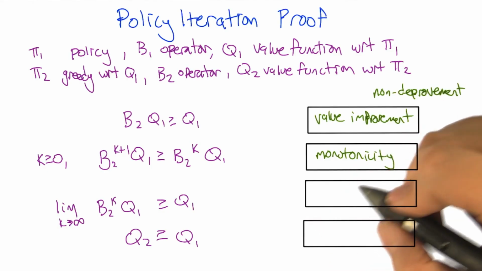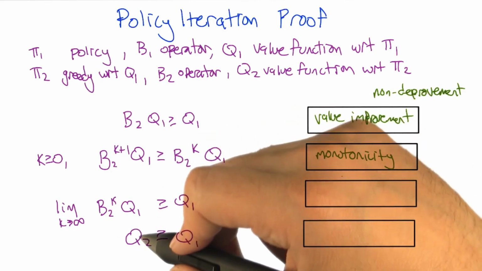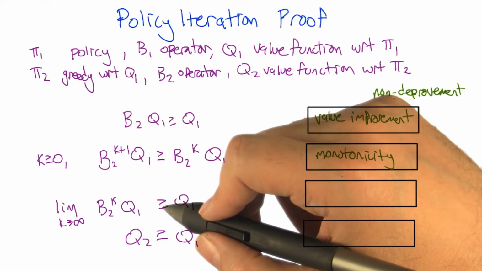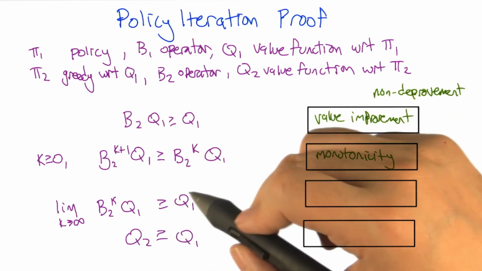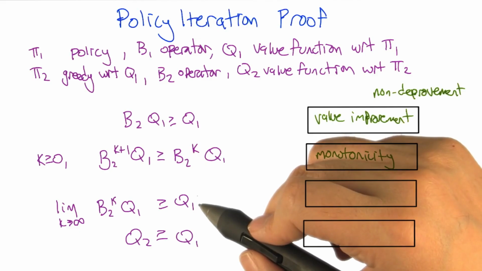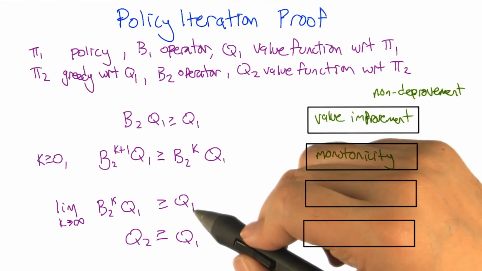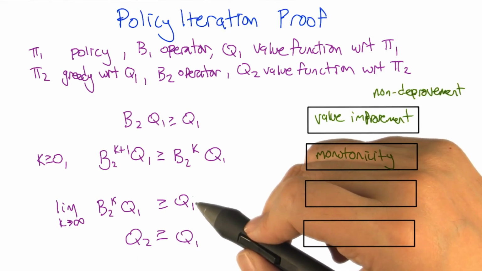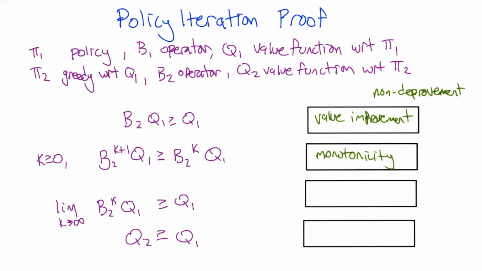Okay, so we got that. So we got value improvement. We got monotonicity of our value improvement, so to speak. And so that's actually what the third thing is. It's basically the monotonicity of our value improvement. You just kind of kept saying, if I keep doing the second thing over and over and over again, it keeps getting better and better. Therefore, the very last one that I do has to be better than the very first, or at least no worse than the very first one that I did.